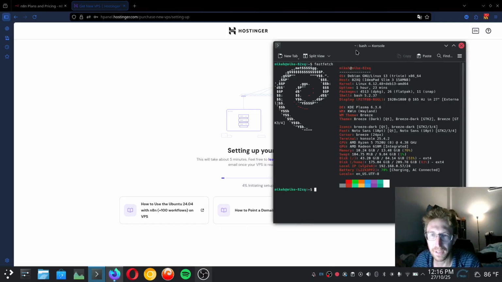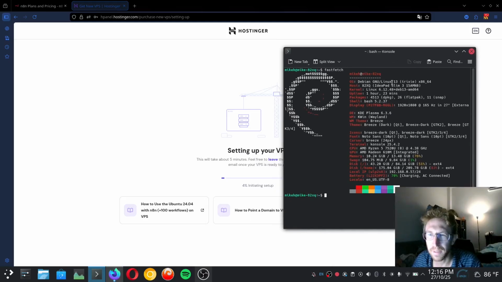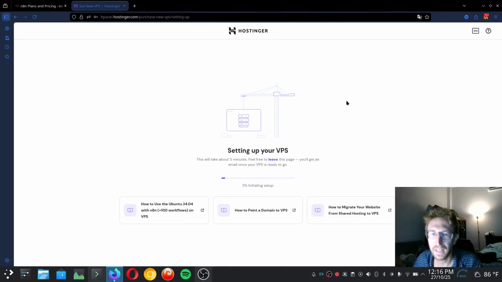I'm actually on Debian over here, as you can see. Debian Linux 13, and I've tried to set this up and locally self-host it on my own machine multiple times using various platforms like Coolify and Docker, but it's just a little bit more complicated than it needs to be with setting up the custom domain. I've never quite figured it out, so it's just much easier to use a service like Hostinger.